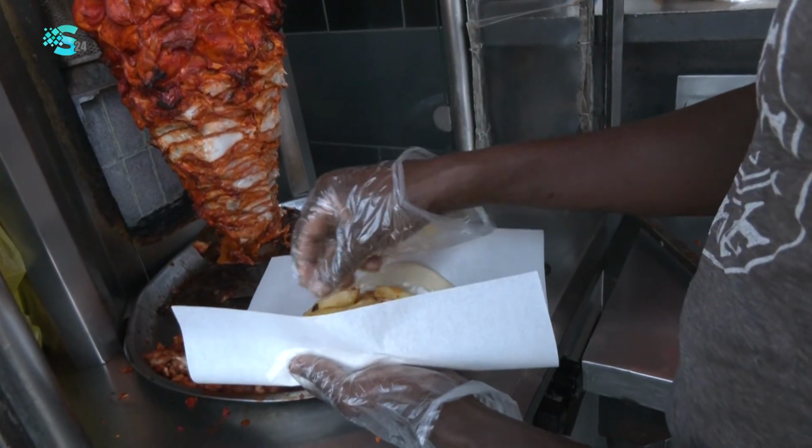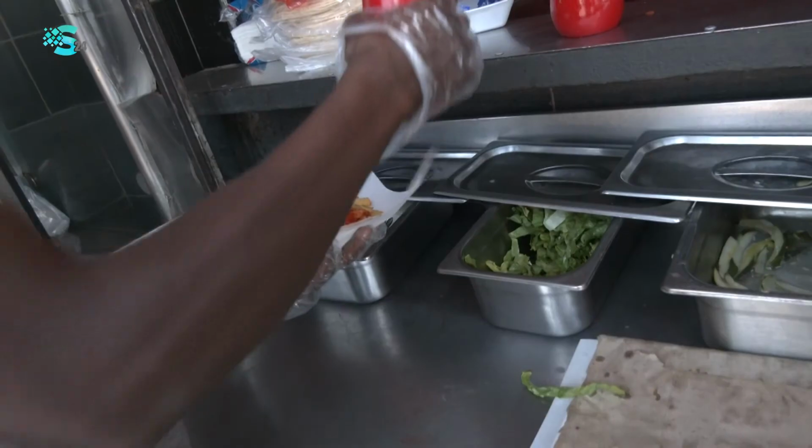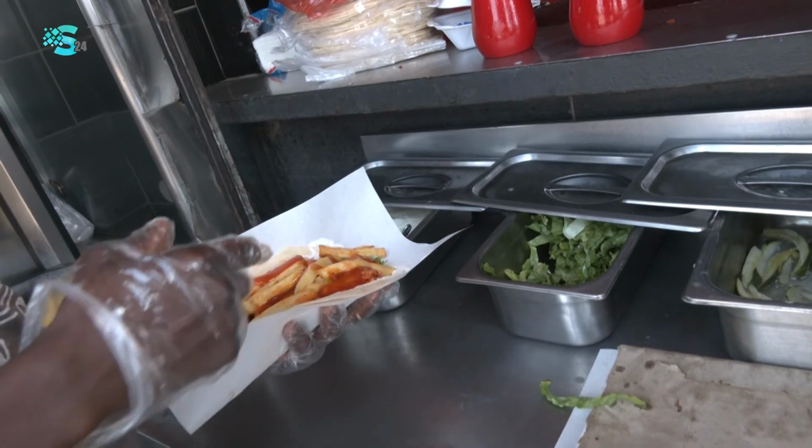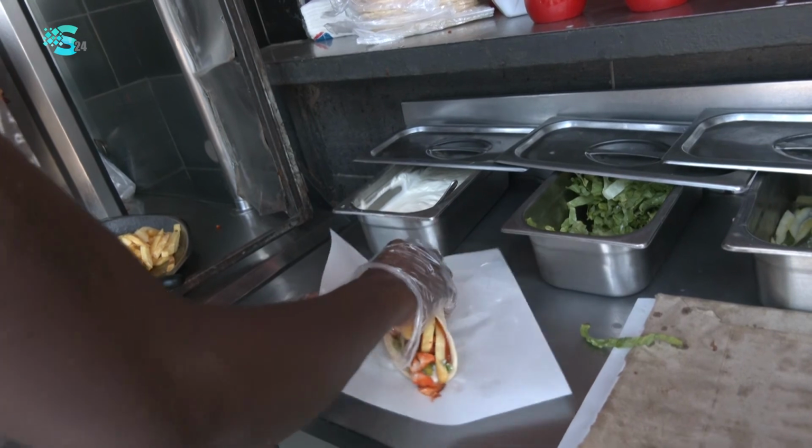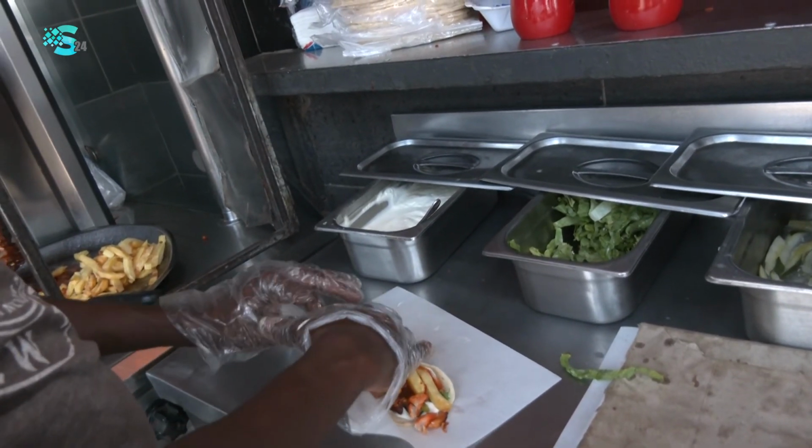Definitely. I love the way Zambians adopted the shawarma. A few years ago it was not considered a popular dish. I remember when I was growing up, we used to get shawarmas from one location, all the way in Kafue Road, right? Embassy Mall, if I'm not mistaken. We used to drive there once a month, and there was this whole special thing. But nowadays, you can take a 5-minute drive, and you know what I mean? Get yourself a shawarma. So I feel like the shawarma has been something that Zambians have really adopted, and it's become a household name.